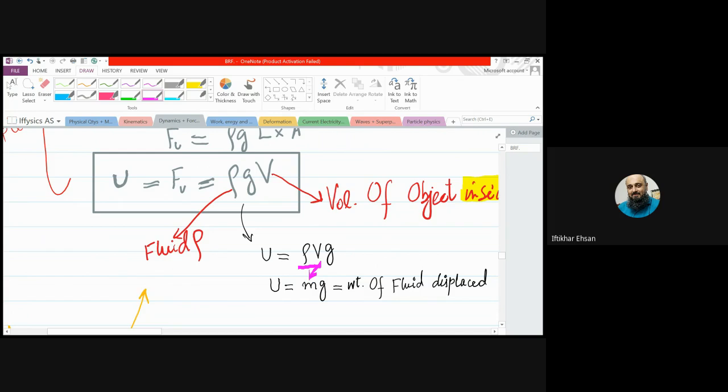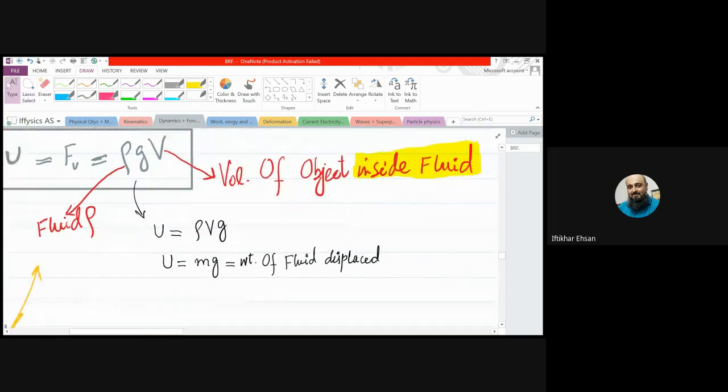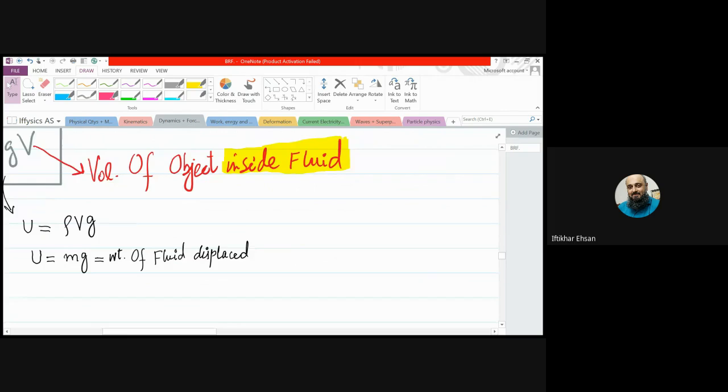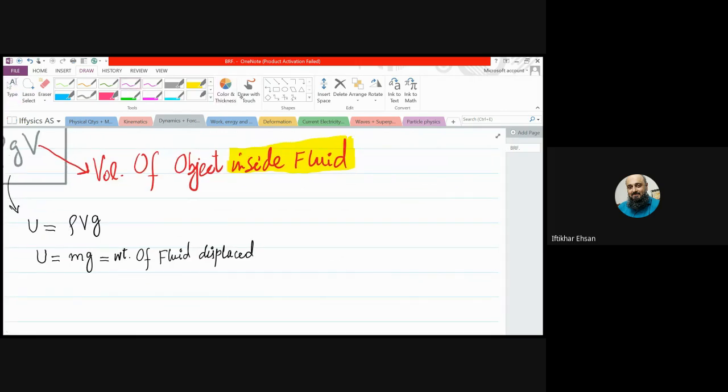Density is mass over volume. So density multiplied by volume is equal to mass. If we make the mass the subject, that is rho V. Clear? So beta, we can write mg, where m is the mass, and so this formula changes into mg. And mg is weight. But this is the weight of what? That is important.